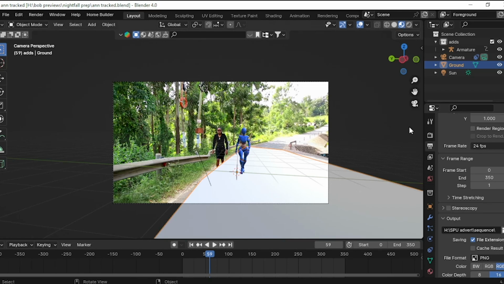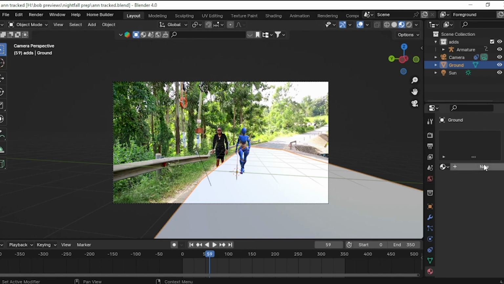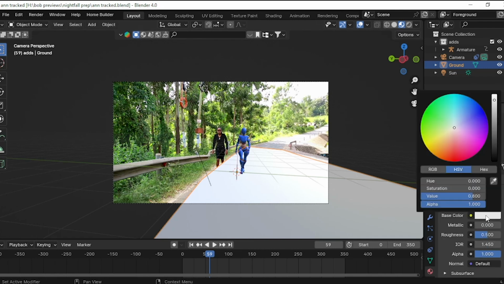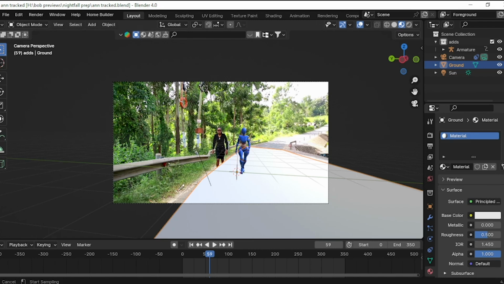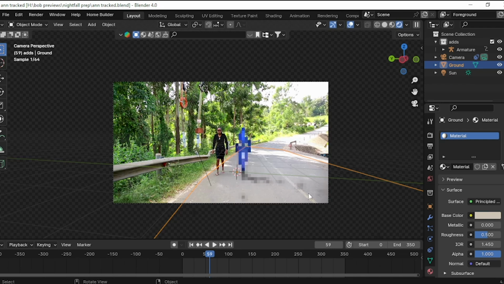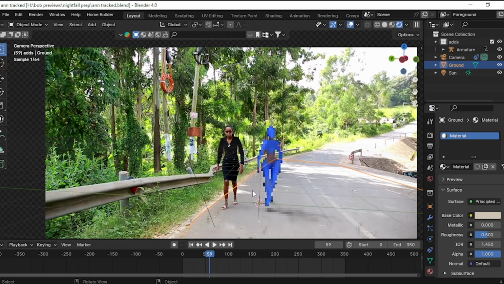The other thing that you could do is, if you go into your materials, you can add a new material for it. For the color, you can take your picker and select something that's close to the floor, or at least to the ground, just so your indirect lighting is as good as possible. If you were to go to your rendered view, our indirect lighting is going to look amazing, because the color of our shadow catcher, which is the plane that comes once you track your footage, gives us much more accurate shadows from our indirect lighting.